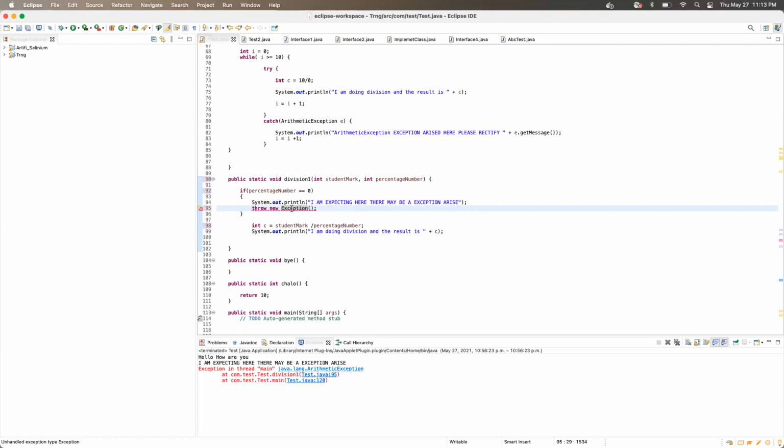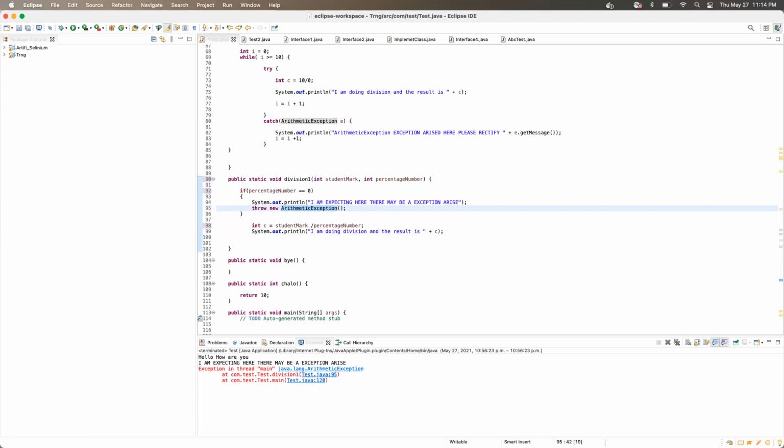I'll come to this point, that should come in a different way. But for this, any type of the children of Exception, you can use with the throw keyword.